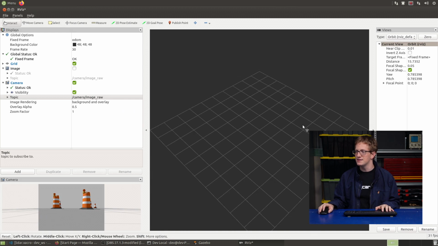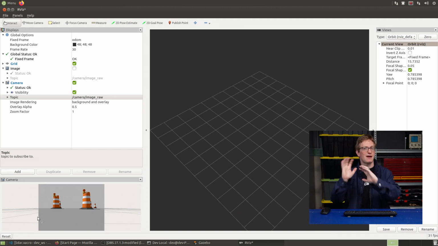And so if we had other robots driving around, or obstacles we detected, or maybe a grid map that we'd laid out, we'd be able to see this camera image overlaid on top of the other contents of the scene. As it is, all we've got right now is the background grid. So we can see that the horizon of the grid there lines up with the horizon in our image. So that's good. That means we haven't got our image pointed in some weird direction.